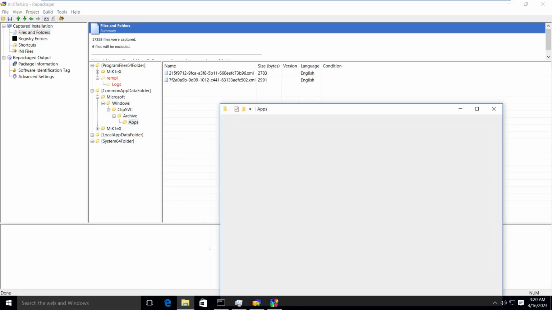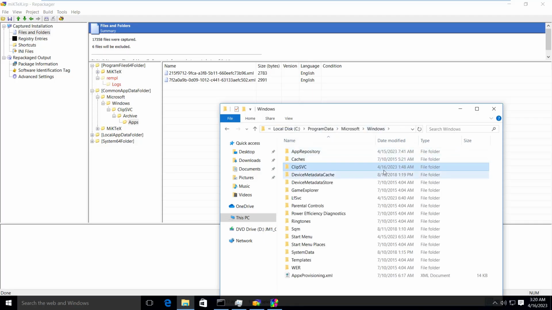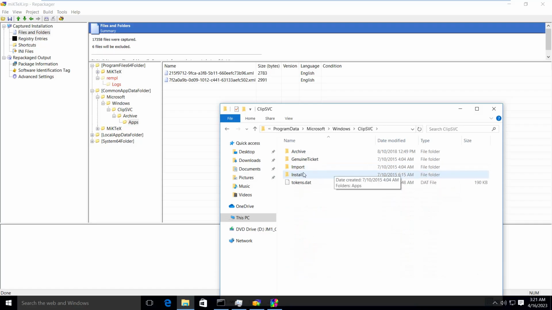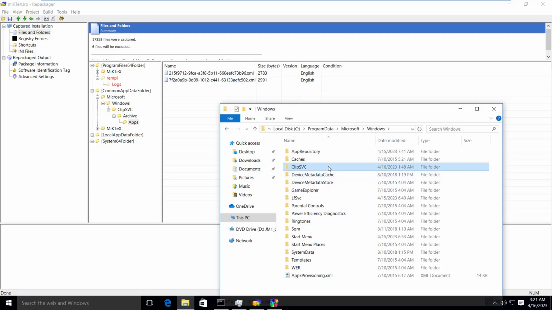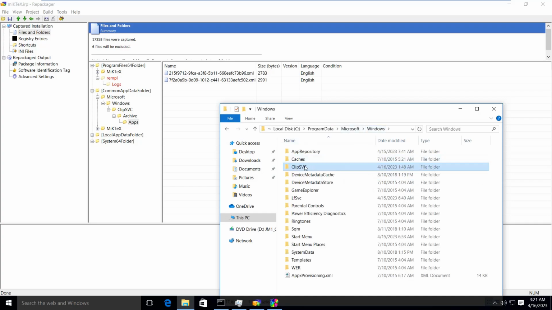If this application was not created by our application, then the timestamp will be very old, like yesterday's date or a very old date. Or sometimes the same date might show but it is not related to our application. In that case, how can you find out? If the timestamp is matching, then you can consider it related to our application, but filter it with the time duration. So 16th April is matching.